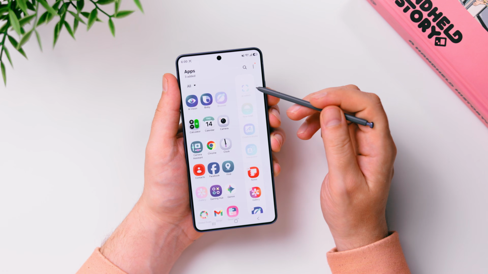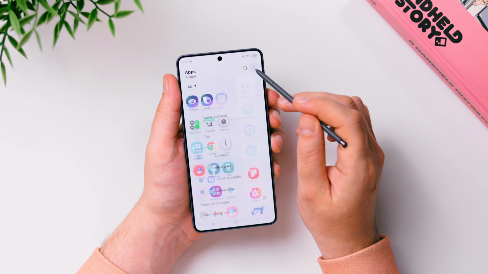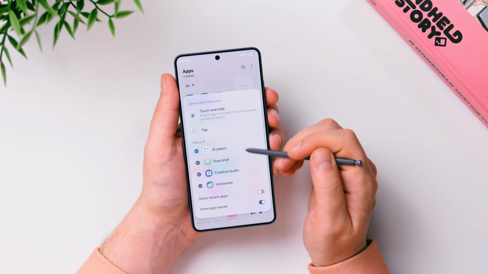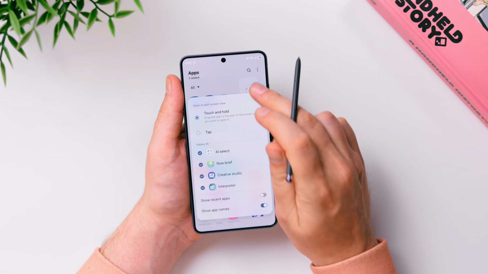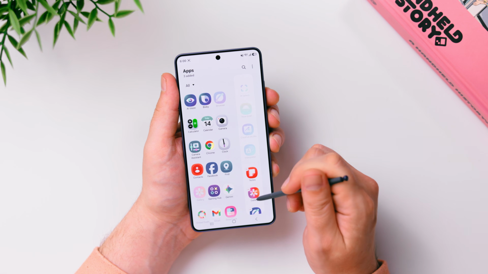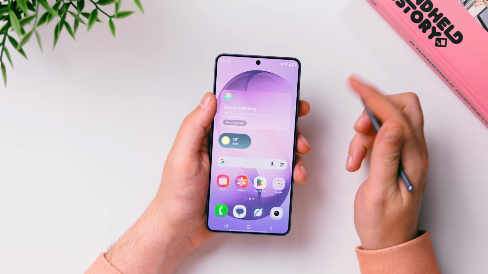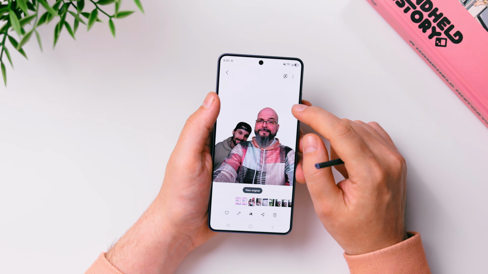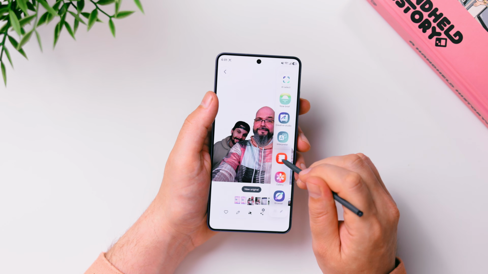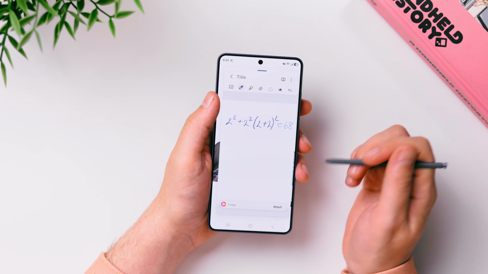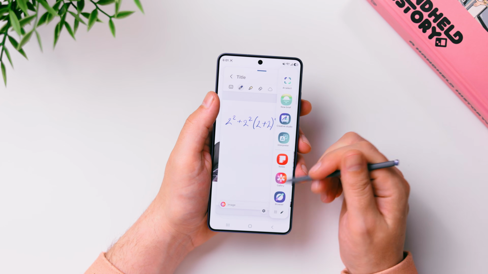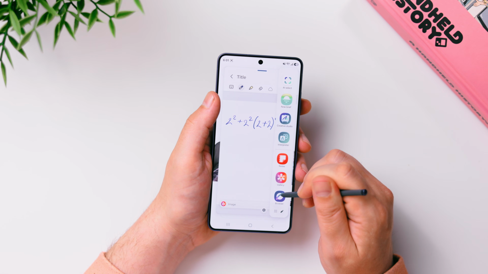However, you can see these are grayed out. You actually have to go in here and remove the Galaxy AI features you don't want in the Edge panel. Again, this is important because you can fill the Edge panel with your favorite apps. And the Edge panel is important for multitasking because you can pull in anything from here, make it a split screen or a floating window. It could be your chats, your browsers, anything.